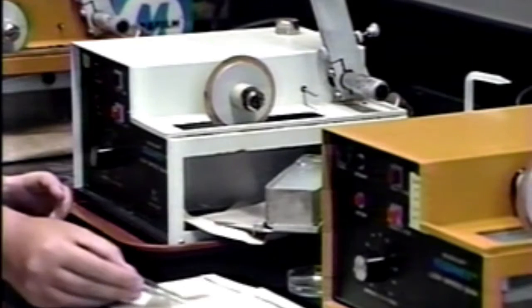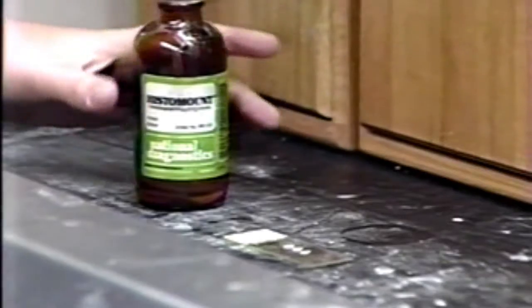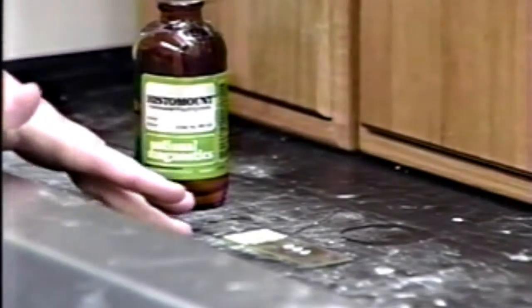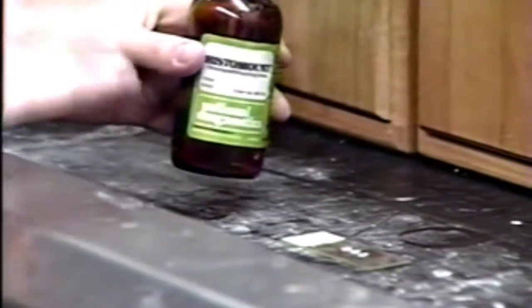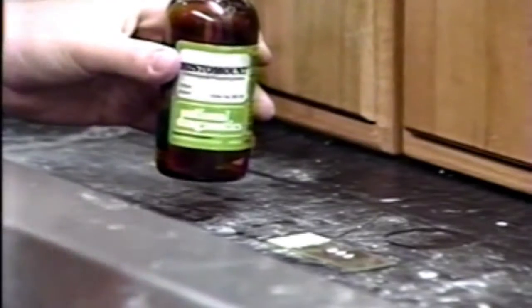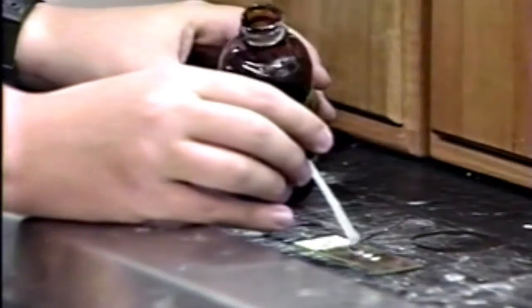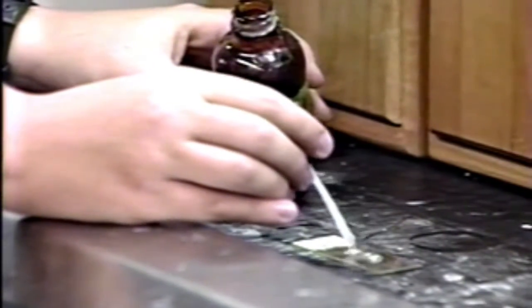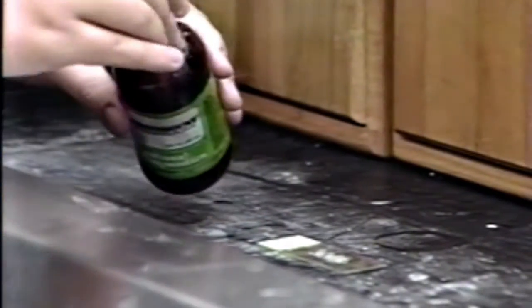They're then placed on the slide that they'll finally be glued to — a slide that's pre-labeled with the specimen number so that samples don't get switched around. To permanently mount the otoliths, we use a mounting medium called histamount, which glues the otoliths onto the slide but also acts to improve the look they'll have under the microscope — fills in the cracks, makes them very easy to see. It's a very viscous material that we just slop on and cover them. Once we get to this stage, they dry for about 10 days and then they are ready to be read.